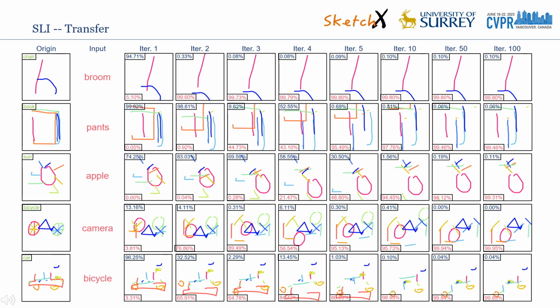Since this model cannot make shape transformations, it is often easy to complete attacks between categories with similar shapes of strokes. For example, you can't ask a book to become a bicycle, because there's no curve in the book sample. But with a strong cherry pick, we can find some more interesting examples. The number in the top left corner means the probability that the model considers it to be the original category. The number in the bottom left corner means the probability that the model considers it to be the new target category.